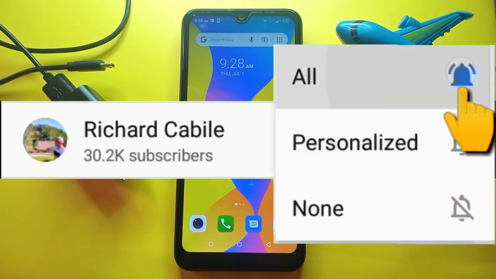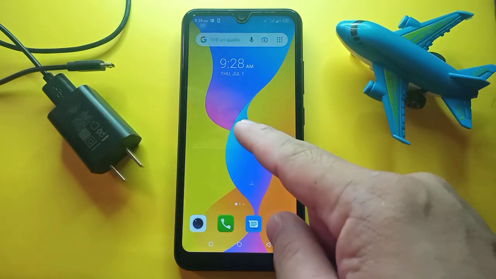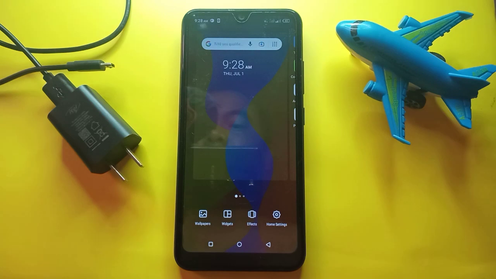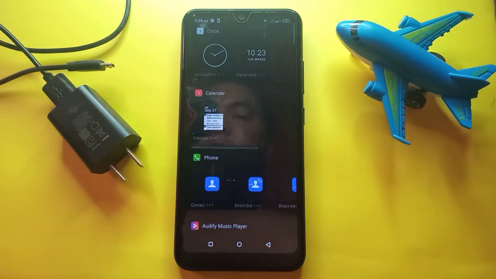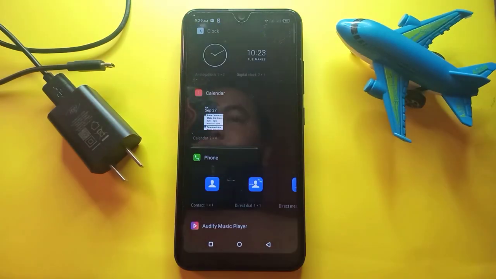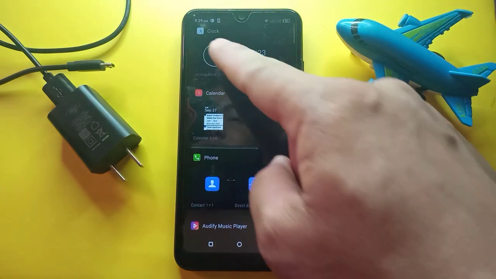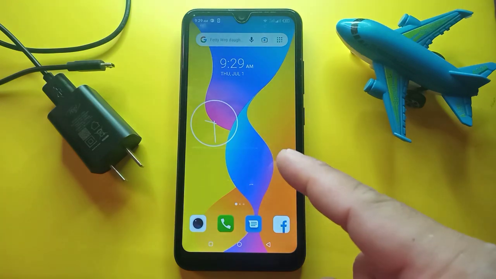Okay guys, let's start. All you have to do is press and hold the screen of your itel S15 mobile phone. Now below you can see the widget. Select or click widget. And now here in clock widget, you can find the widget by scrolling down the screen. After you find the analog clock widget, click the widget. After you click the widget, it automatically saves the widget on the home screen of your itel S15 mobile phone.